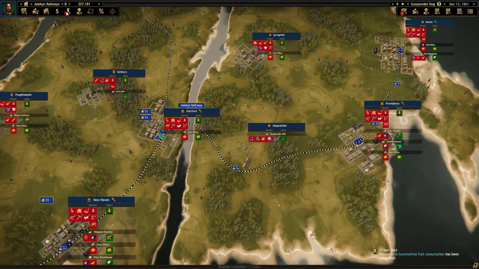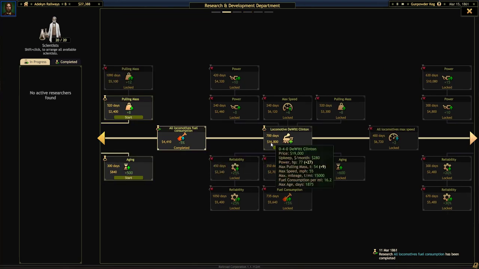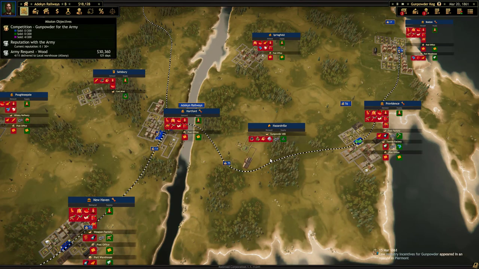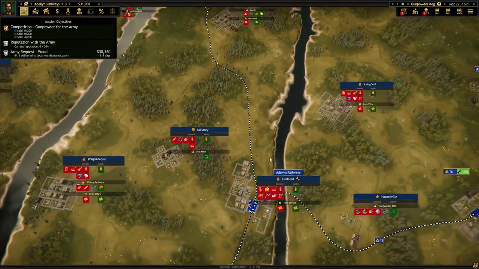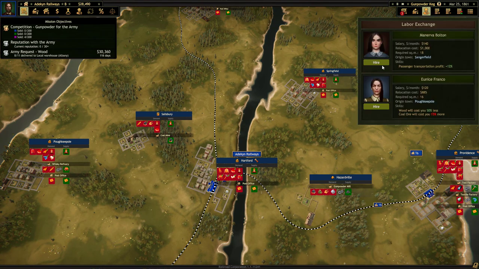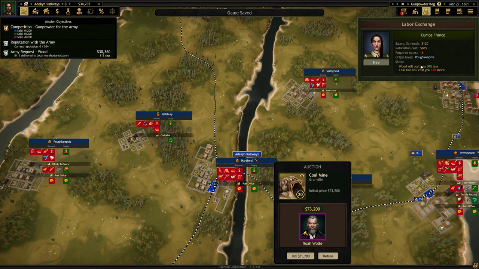Okay, our research is done. We'll start on the DeWitt Clinton. And put everybody on that. And we're going to, let's see, another employee. Oh, my word, come on down. More profit, you better believe it.